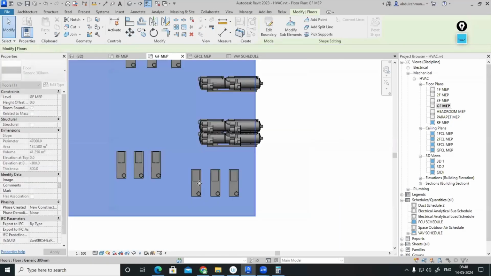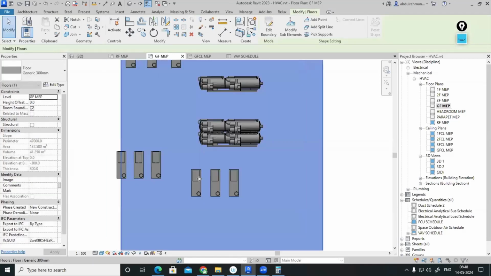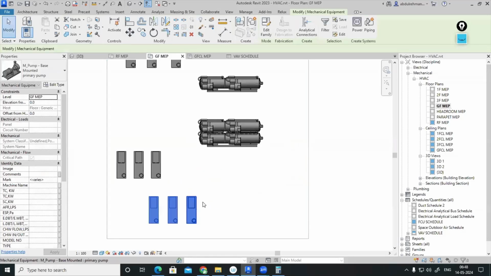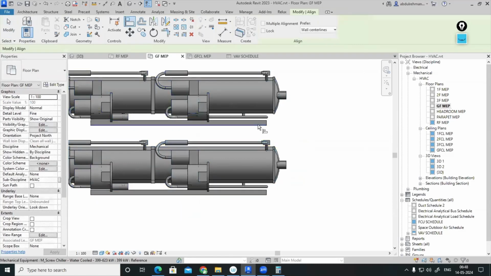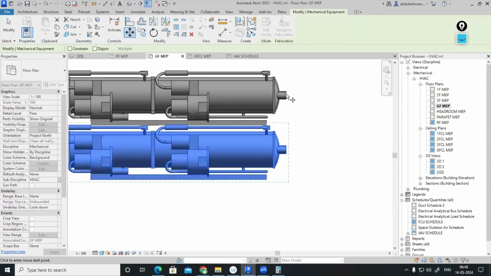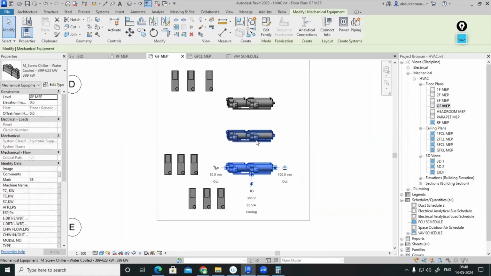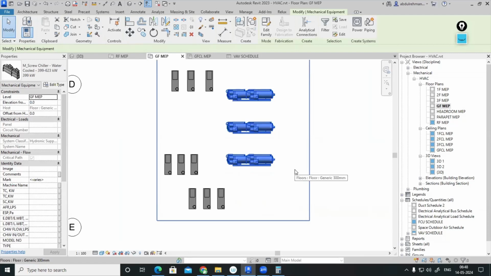The same way, let me select this 3. This also I will be roughly aligning now. Then select this one, move with respect to any point. Okay, I need like 1500. Okay. So now you can move this.